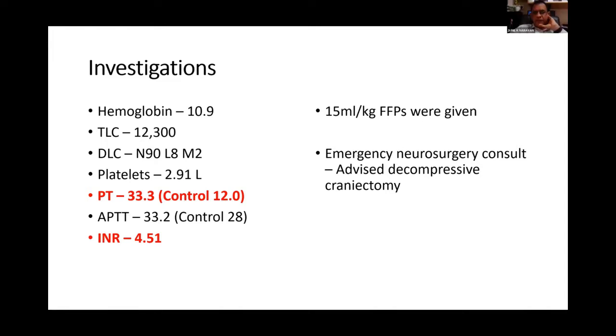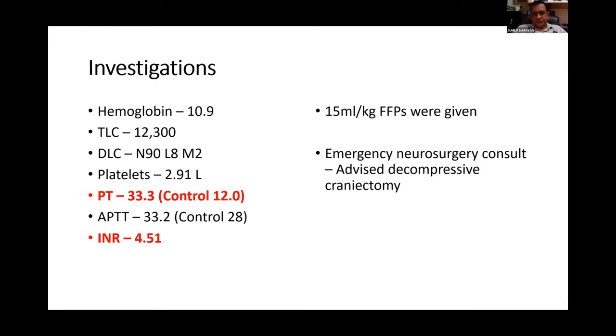The INR 4.51 and PT 33.3, are they simultaneous? Is it the same reading or a different reading? Same readings. Usually with the control, what INR ratio will you get here? 33 over 12. So what did you calculate, the 4.51 here? 33.2. Okay. I'll just look into that and we'll continue. Time is a little short.